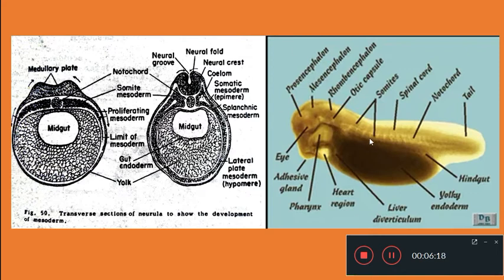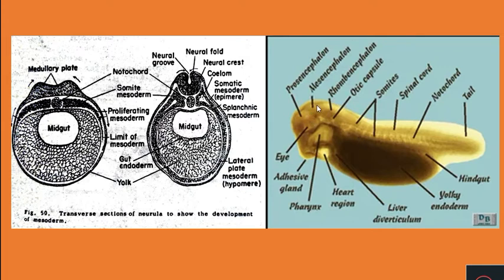And you can see a diagram of this frog tadpole, where you can see this region. This one is the nerve cord, the spinal cord, the brain with its part, the developing brain. This is the developing brain, and this is the spinal cord which is seen on the dorsal most part of the tadpole. Just beneath this nerve cord you can see this notochord. So the notochord is a rod-like structure which is seen below the nerve cord on the dorsal side of the embryo. So here in this diagram, this structure will form the future nerve cord, and just below it is the notochord.